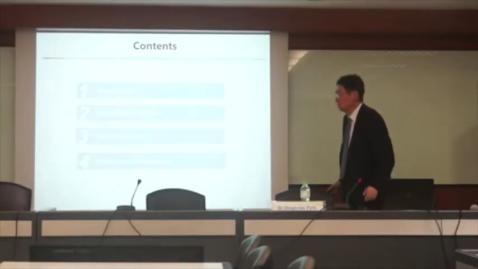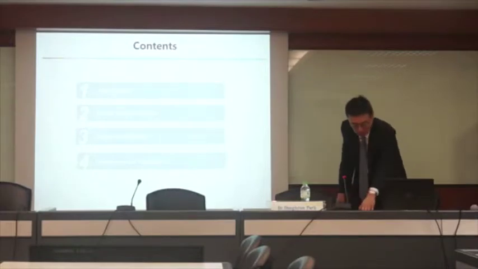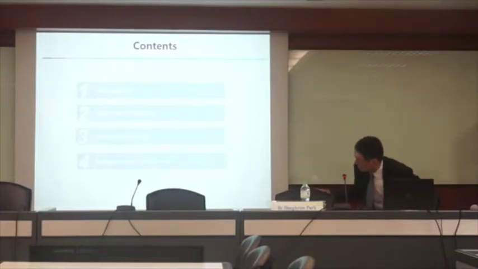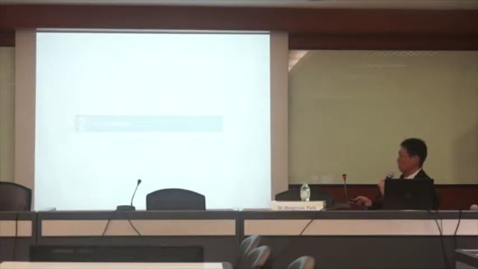So let me briefly give you the outline of my presentation. I will begin by motivating our paper, and then I will talk briefly about the characteristics of the green bond market and the conceptual definition of green bonds. Then I'll talk about the empirical methodology that we use, as well as the main findings that emerge from our empirical analysis, before I conclude the paper.